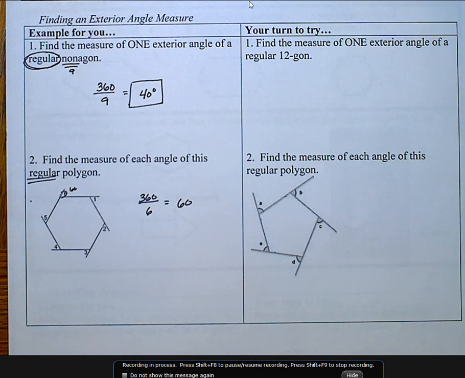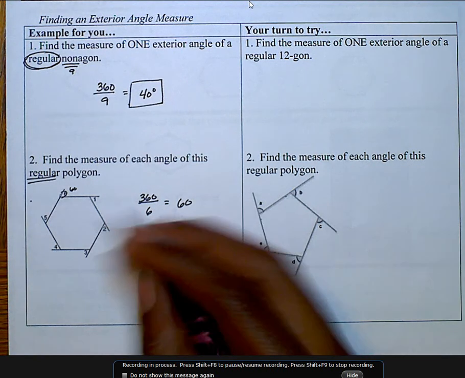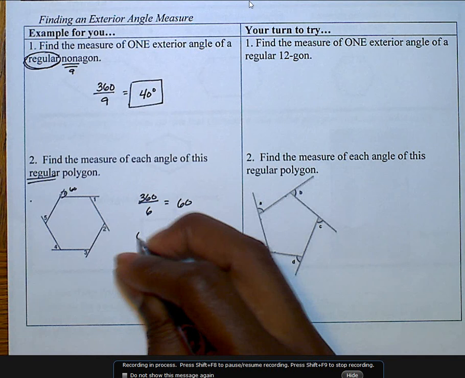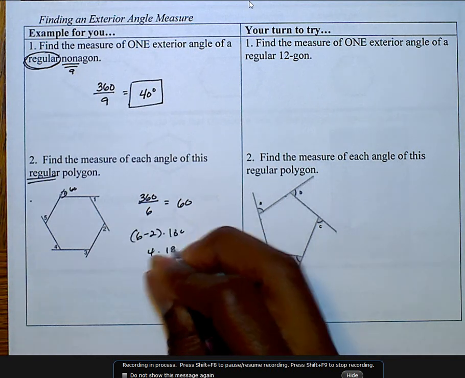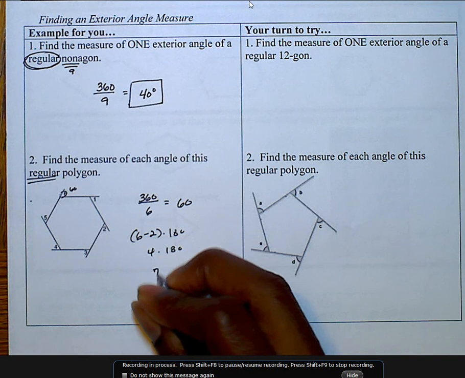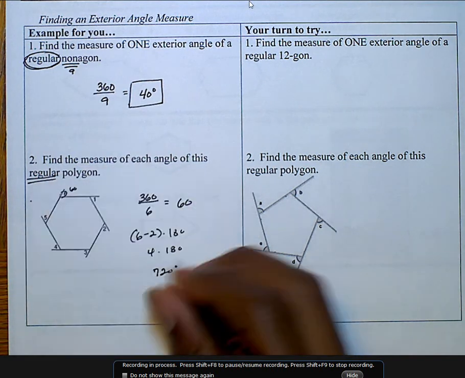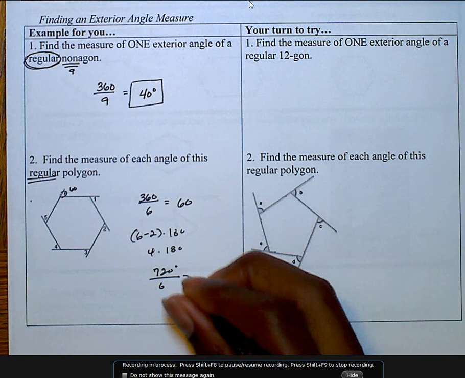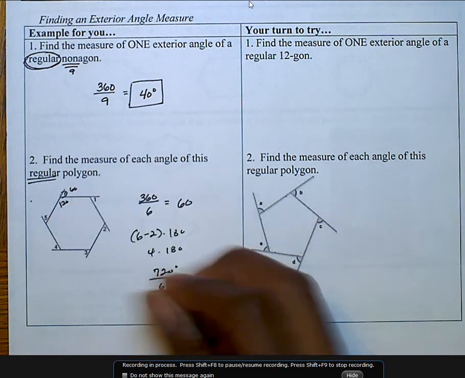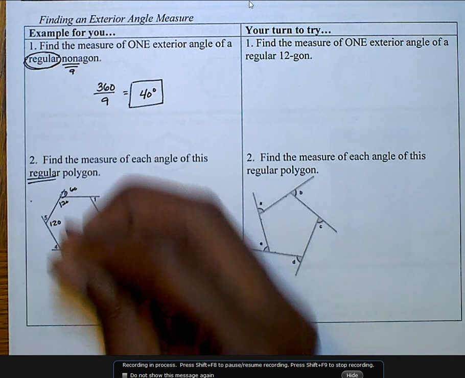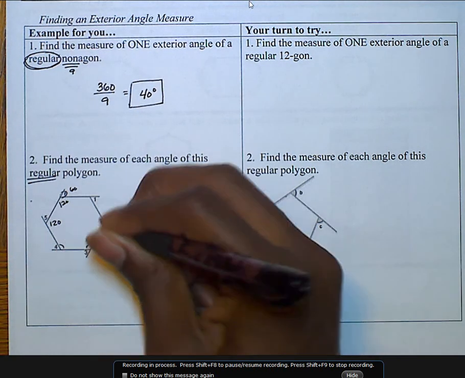Just to show you what's happening, I can do the polygon angle sum theorem and say, well, that's 6 sides minus 2 times 180. That's 4 times 180, that's 720 degrees, right? And there's 6 angles because this looks like a hexagon. So each of these interior angles, what I just found was the interior angles, each of these interior angles is 120 degrees. And I can do that for all of them, but I won't.